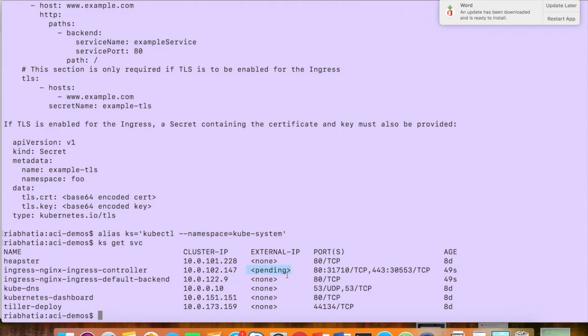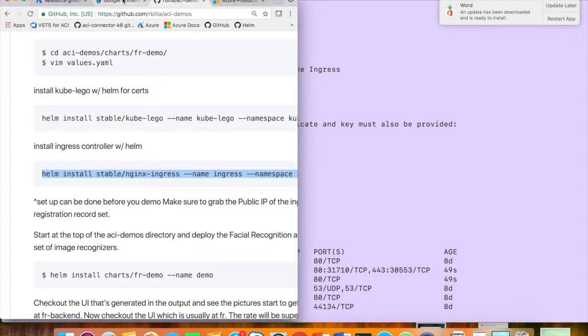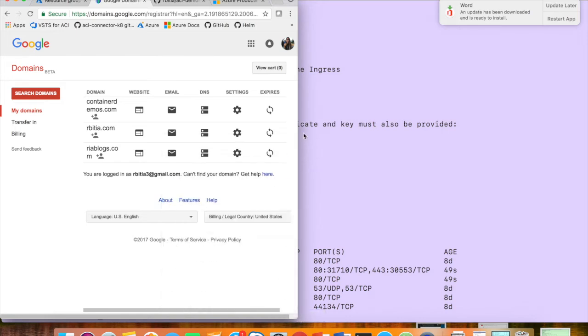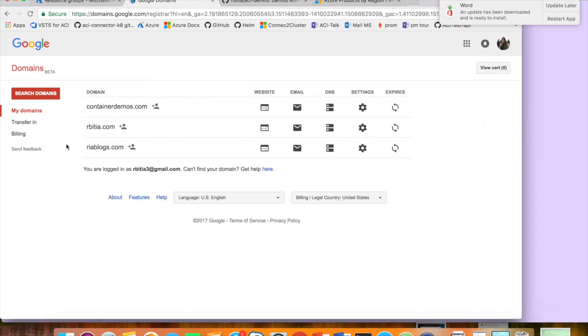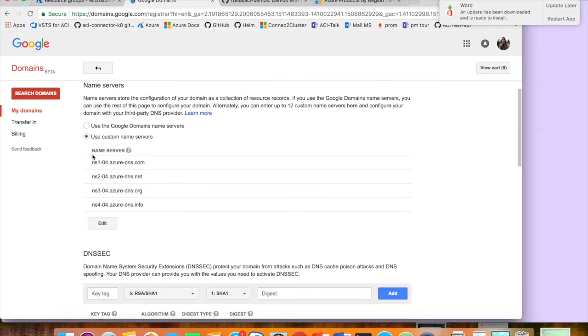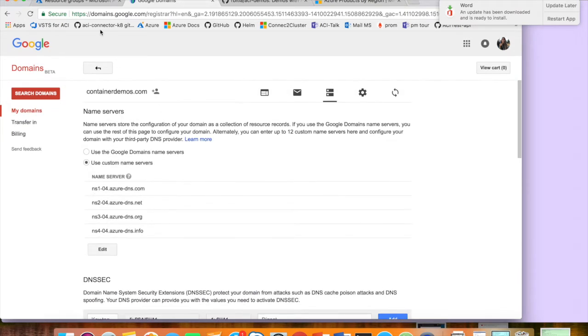Once we get that IP, we're going to grab it and make a DNS zone in Azure and place that in. But let's go to some networking stuff first. You're going to need to have your own domain name. You can register it in Google or with GoDaddy or whatever you want. I'm going to use this one, and I'll have some different name servers in this too, which you'll have to add.